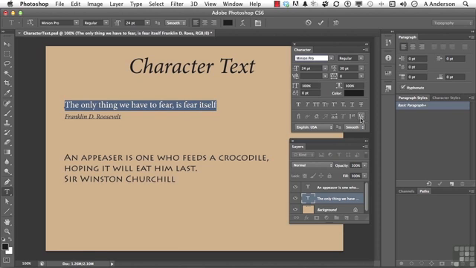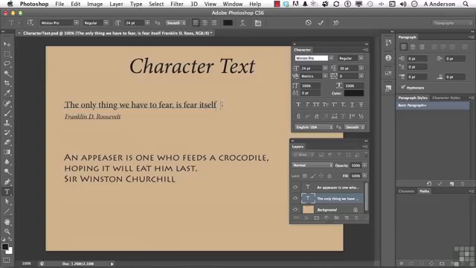Now this one is for fractions. So if I come down here just real quick, let me come to the end of this line and type in like 1/4. And I want that to look like a fraction. If I select it and then click this button right here, basically it puts it into fractional mode. So you've got a lot of options with character, but remember the character panel is designed to help you out only if basically you're working with character text. Individual pieces requires selection.